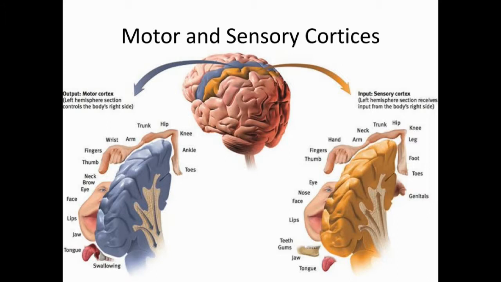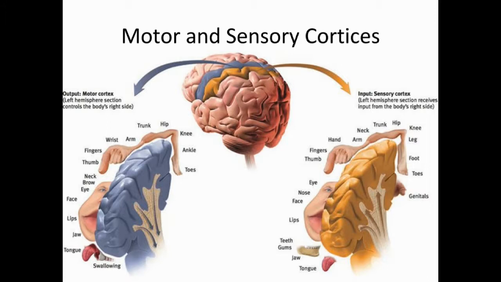Now, as we move further out of our lollipop of the brain, we get to the outer layer of the brain, which we call the cortex. The cortex is the part of the brain that you can see without cutting into it. It's the wrinkly outer layer of the brain. It's wrinkly for a reason. The wrinkles allow us to have more surface area of the brain and therefore allow us to process more information more efficiently.